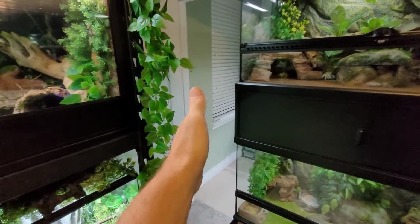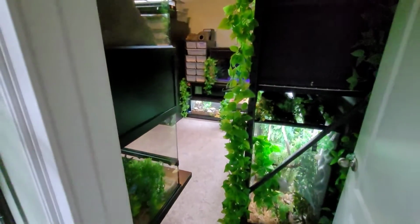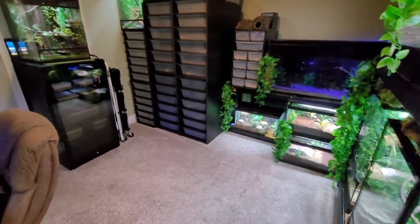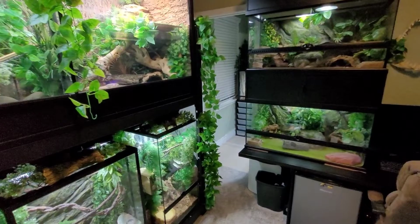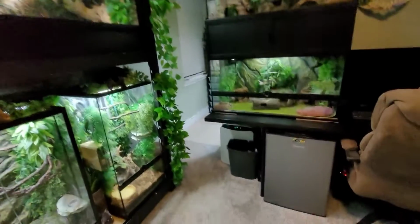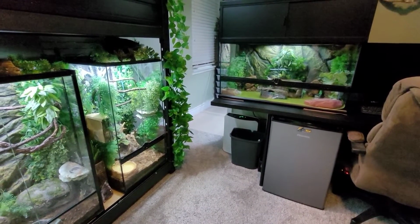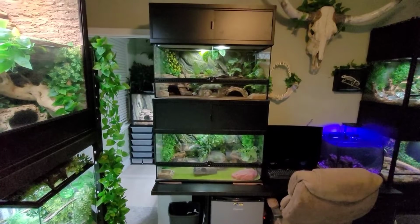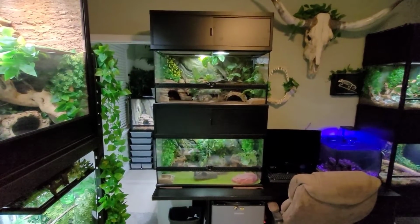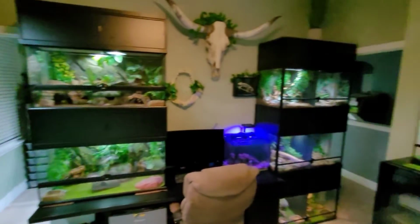This gap probably looks smaller on camera, but I can get through here no problem. I have to turn a little bit, but I don't have to really squeeze. I just have to suck in my gut a little bit. That's no problem. Not bad. I don't think it looks bad, and again, if I have to bring some bigger stuff through, I can bring it through that space underneath, and if I absolutely had to, I can take these off, unbolt it from the wall, and bring them down. Now that they're set up, it's not what I want to do, but it's what I can do.